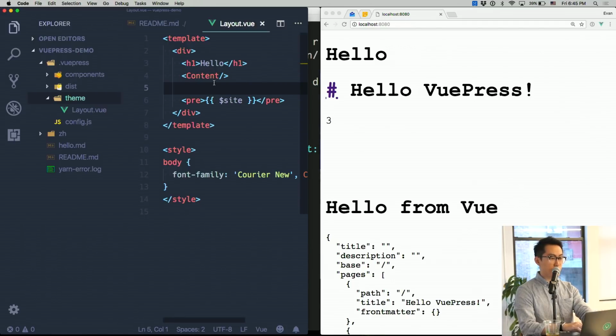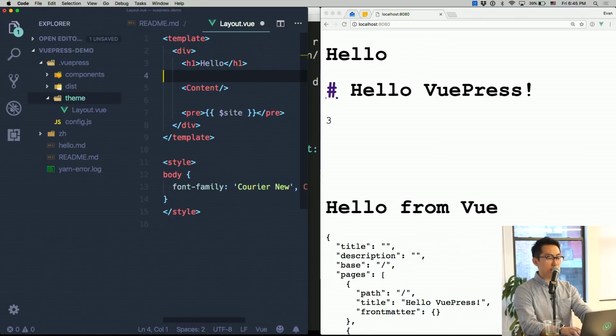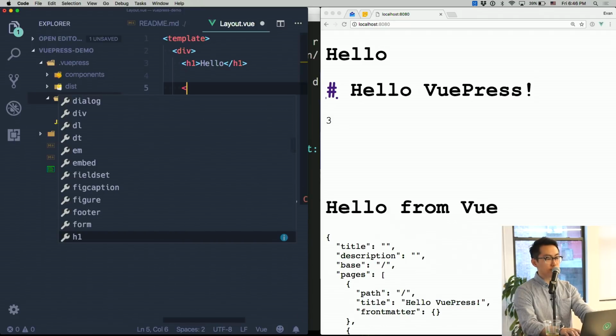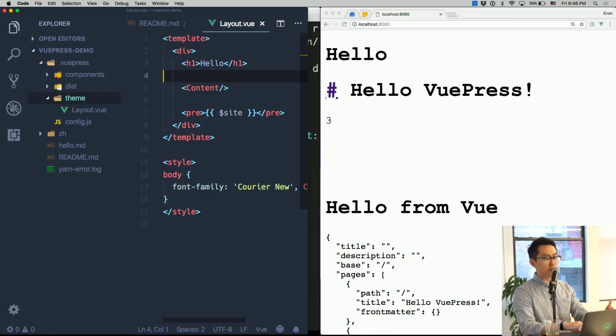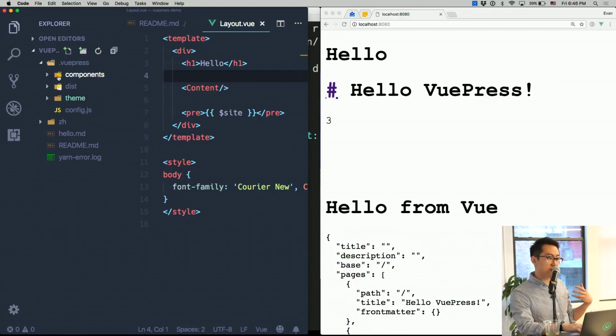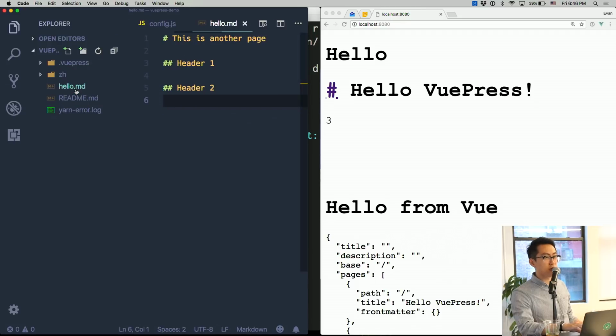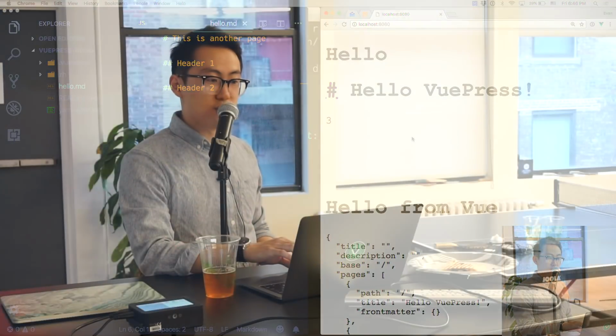And this content is the outlet for your markdown content. Because this app is a single page application powered by vue-router, you can decide what other component to render. So you can use more components here, import them and use them here, deciding which component to render depending on which route you're on. It's just like a single page Vue application, except once the theme is done, all your content is still primarily markdown, and you get static site generation for free. Right? So that's pretty much it for VuePress.